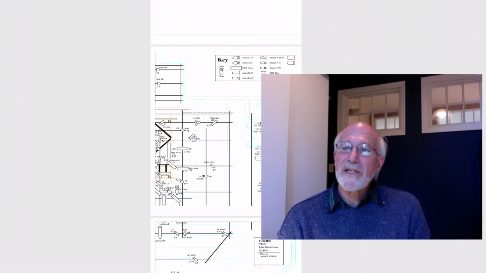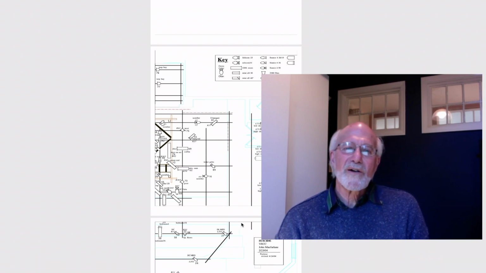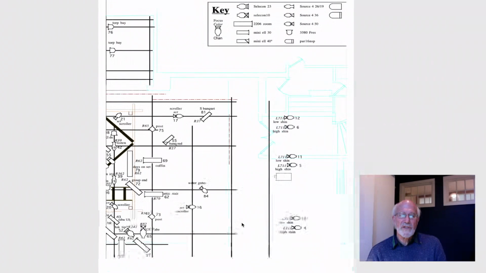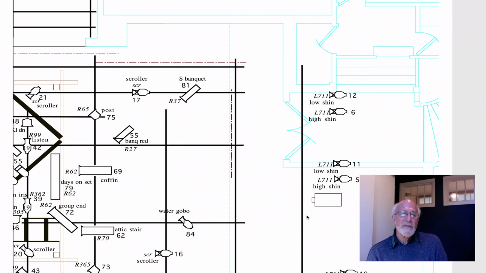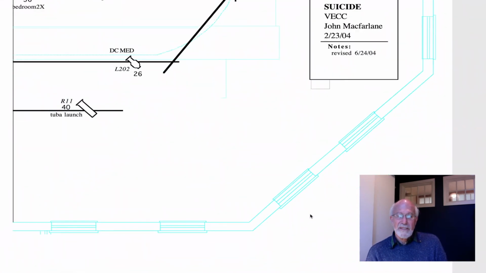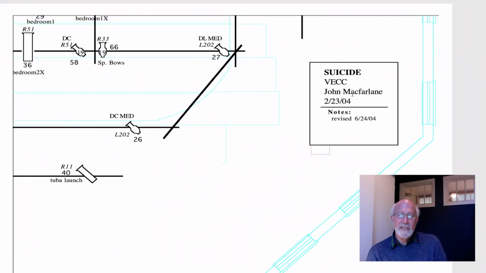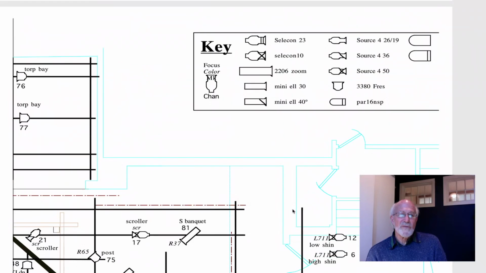location on the stage. Or this one's a little bit hard to understand, but this is the Vancouver East Cultural Center. This is a Boca del Lupo piece that was on a set, and it's called Suicide. It's in 2004.